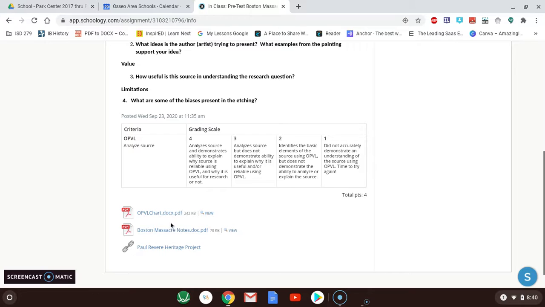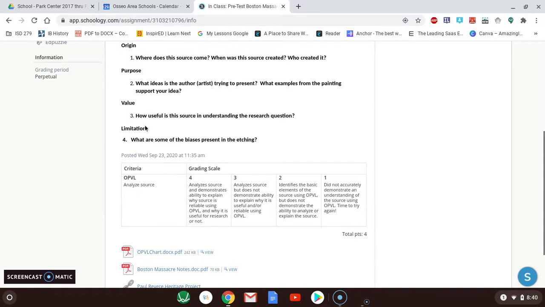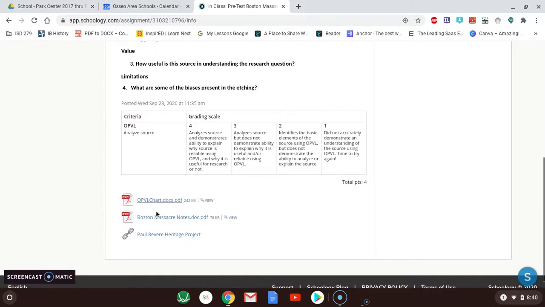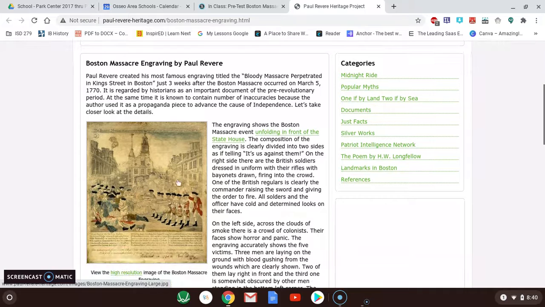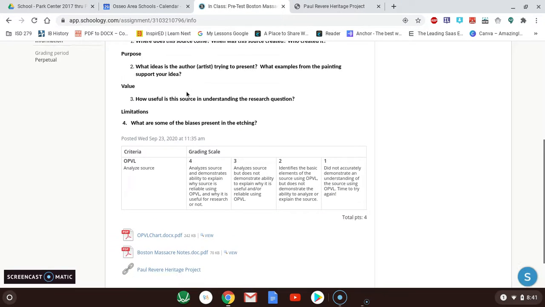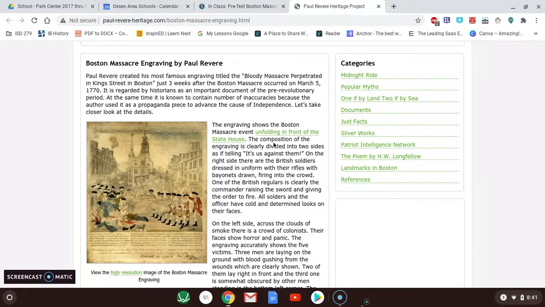So while we'll kind of go over a little bit about what you have to do in class, the one thing that you really need to know is that you need to answer these 4 questions about this link right here and this image. So you're doing OPVL of this, the origin, purpose, value, and limitation. Basically, these 4 questions need to be answered about this image.